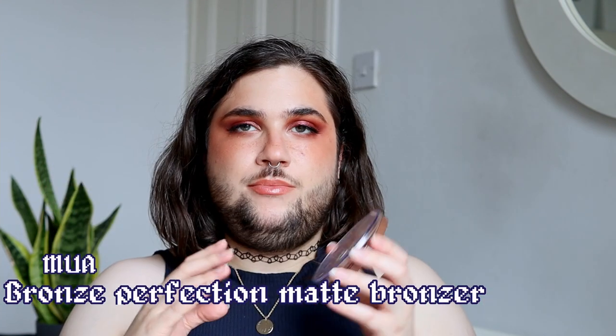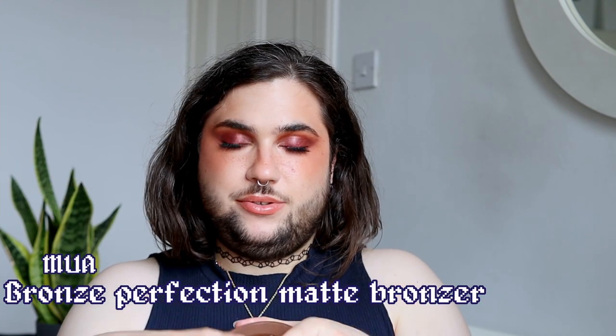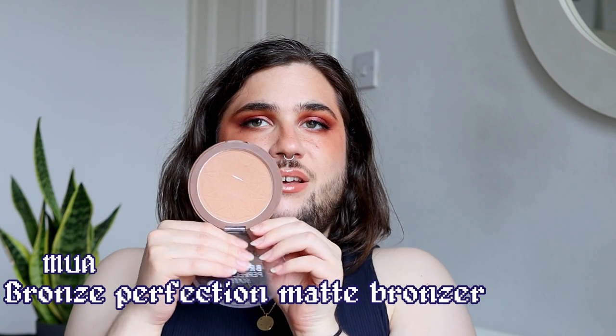Another bronzer, I think it was a bad idea to put two in my project pan at the same time, because I've been barely using that one. This is the MUA Bronze Perfection Matte Bronzer. I really like this bronzer. It's more of a red tone one, but I've been really trying to pan the other so hard, and once I pan it, I just want to keep going, so I'm not really reaching for this.